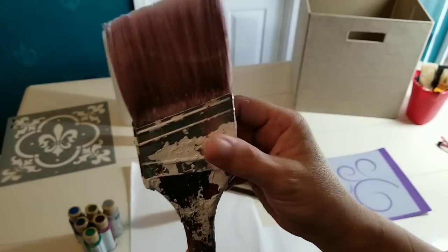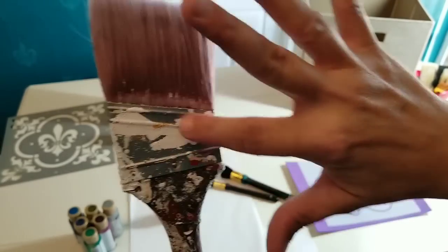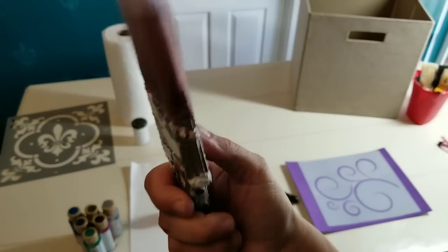This is not a Purdy brush. You will notice when you shop for Purdy brushes, the handle, the metal, is copper. So you can tell at a glance if it's a Purdy. Isn't it Purdy? No, it's not.